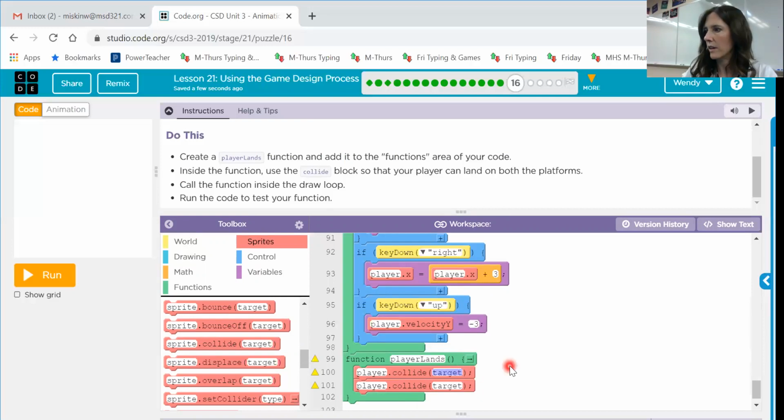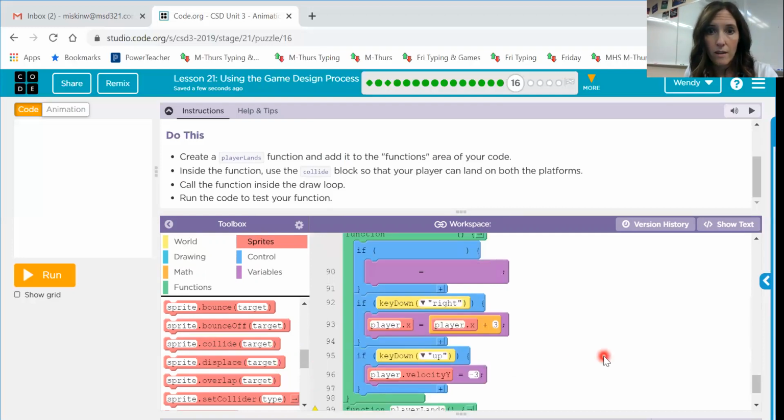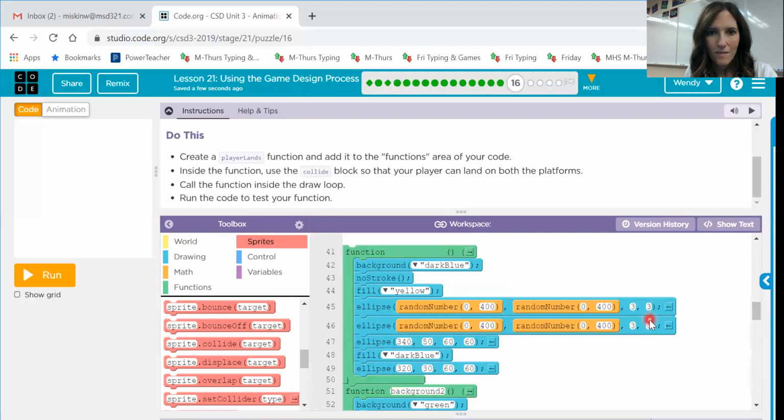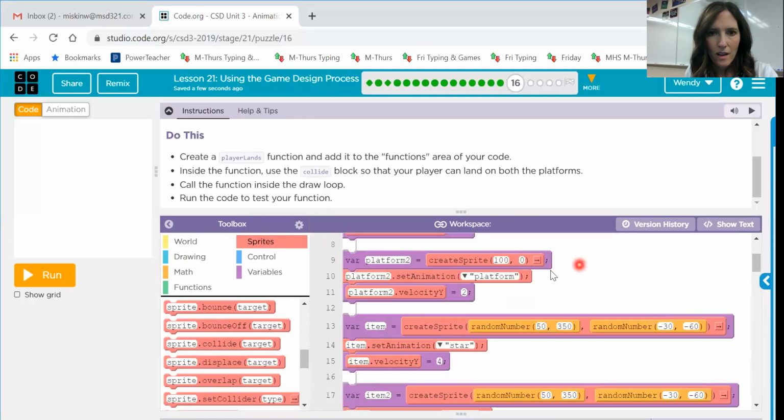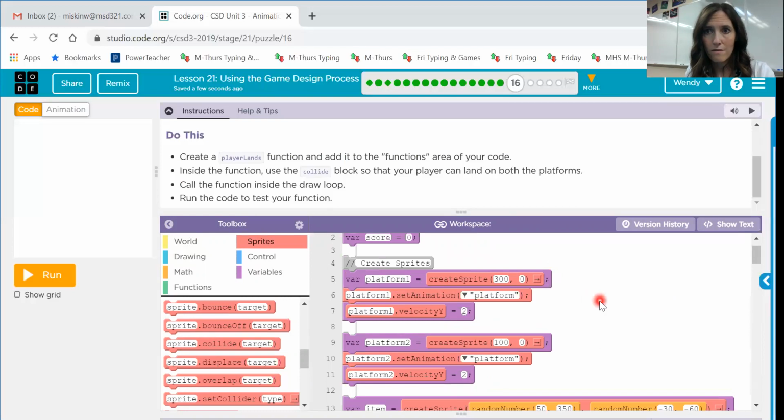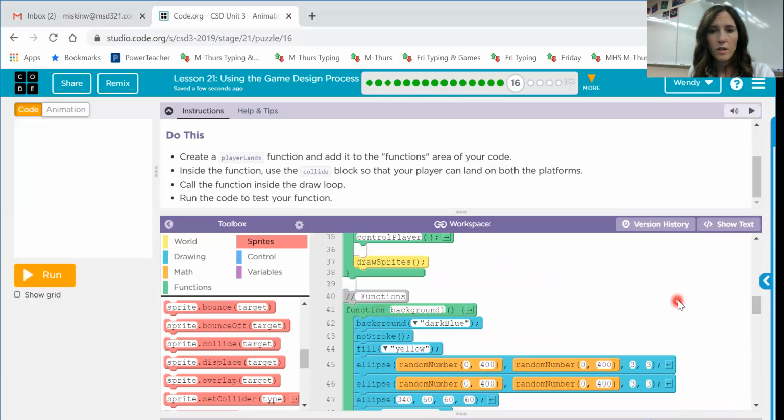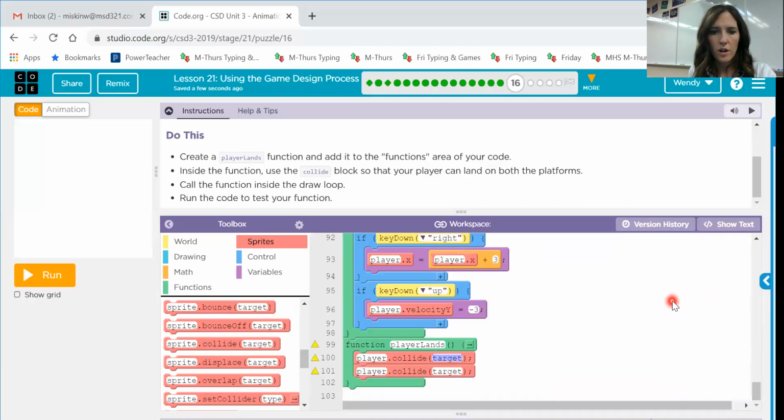And then our target. Our target, what did we call them? Let's go back up and check. I have platform 2 and platform 1. So whatever you've called those two, use those in your target. Platform 1 and platform 2. Okay, call the function inside the draw loop, run the code.